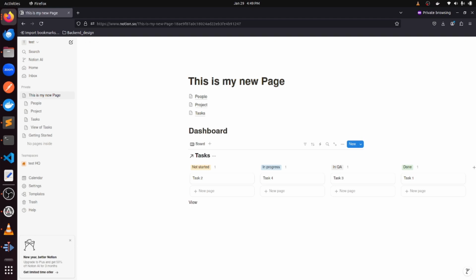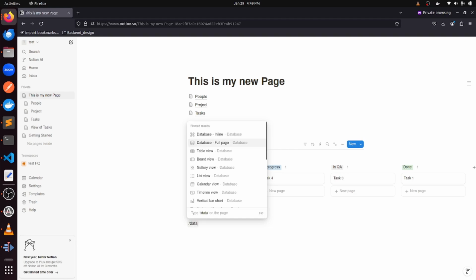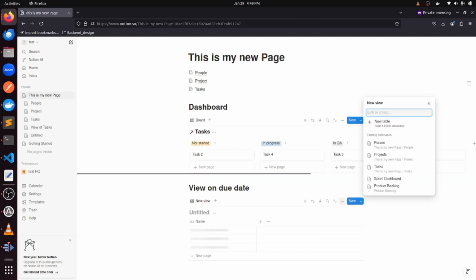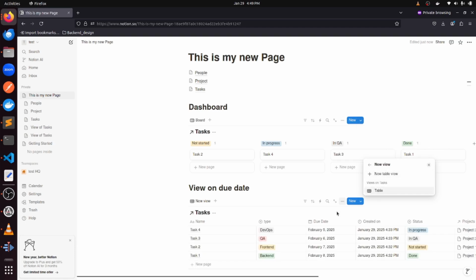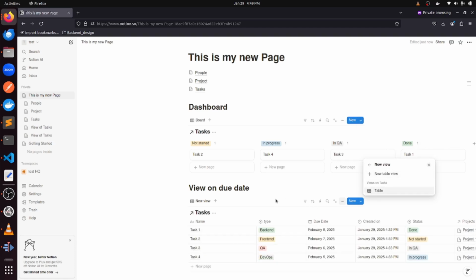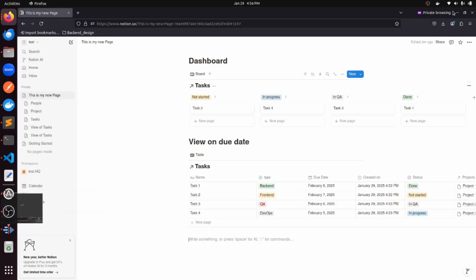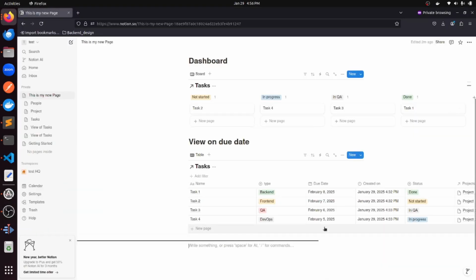So I can just say view, let's say adding a view on due date. I can add one more table view. I can just say task, and this I want based on, let us say, for example, I want to see a view here like upcoming projects which are due in the next 2 weeks.